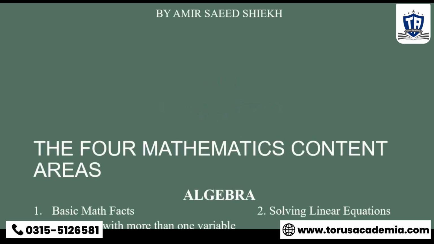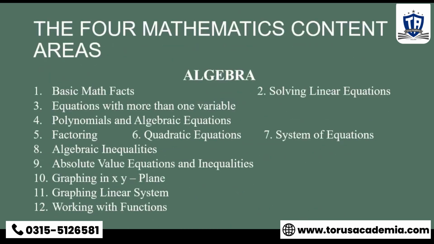We divide the SAT mathematics course into 4 parts. The first part is algebra. First of all, I will tell you about the basic math factors. Then we will solve simple linear equations, then linear equations with 2 variables, and then go further ahead to polynomials of second and third degree and how to solve them. Then factorization of quadratic equations and some systems of quadratic equations.